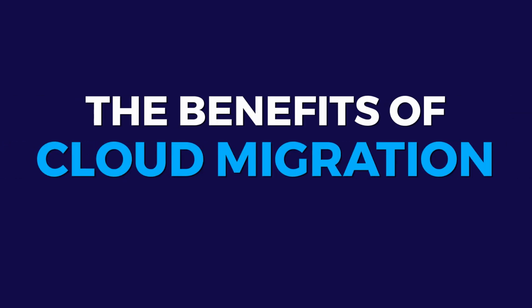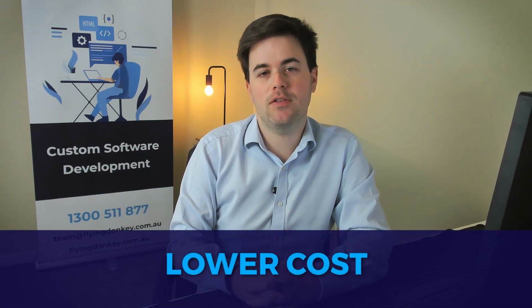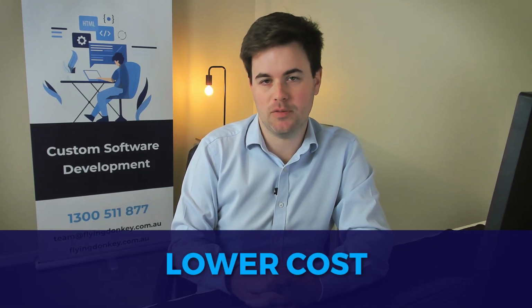The benefits of migrating to the cloud. There's a number of benefits of migrating to the cloud, but I'll try and just touch on 3 main ones here. Lower costs. As I said at the start, it's important to consider the cost benefits between the cloud and your current IT infrastructure. Now, in doing this equation, it's key to keep in mind that when you're hosting your IT infrastructure, you're not only paying for the hardware, equipment, and licensing, you're also paying for the room that it's in and also the staff to maintain it. Once all this is taken into account, you should run with lower costs on the cloud.